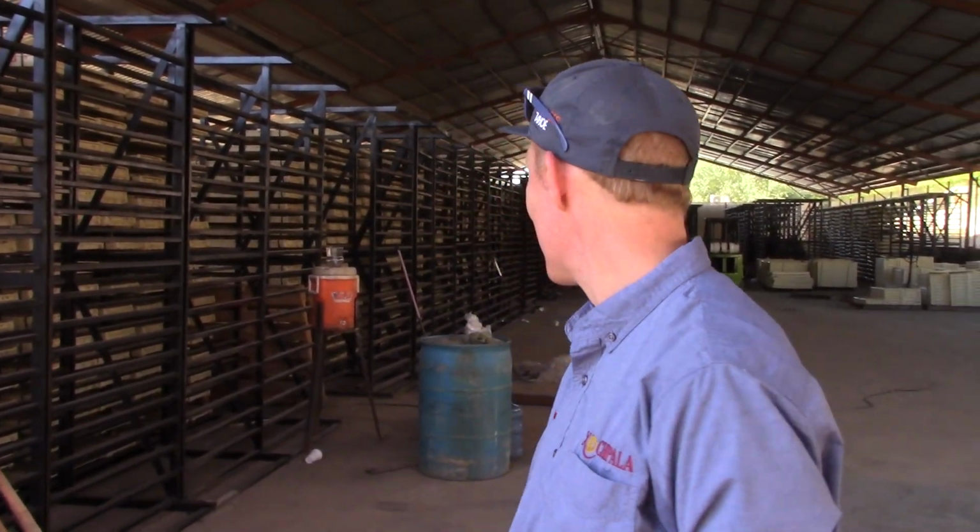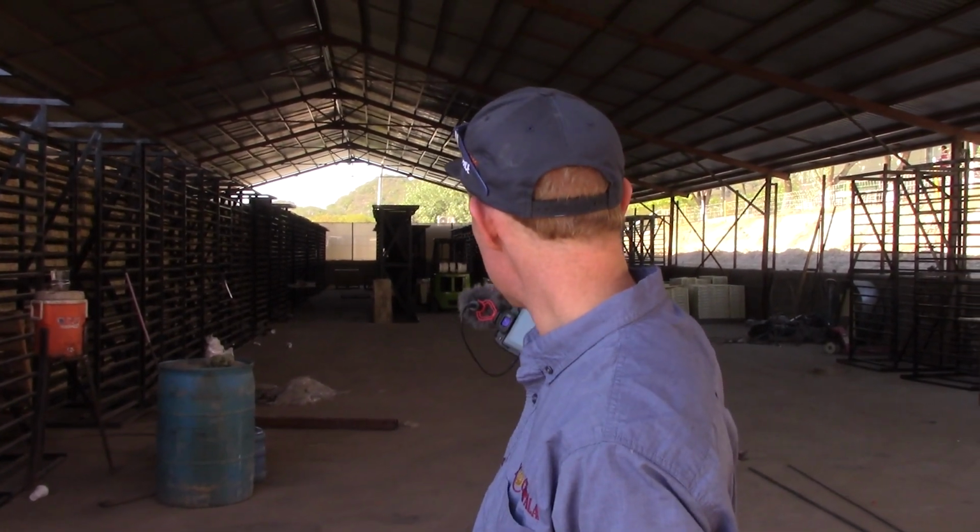All right, Multi, you're here second time. What do you see? Second time, yeah. 6 months later, we're here at the core storage, and I would say we have at least twice as much core, probably a little bit more. I think we had 1 row filled, and now we got 2.5 rows, plus they're starting south zone over there. So I think 20,000 meters more since March. Yeah, very impressive. One can definitely visualize what they've been working on the last 6 months.